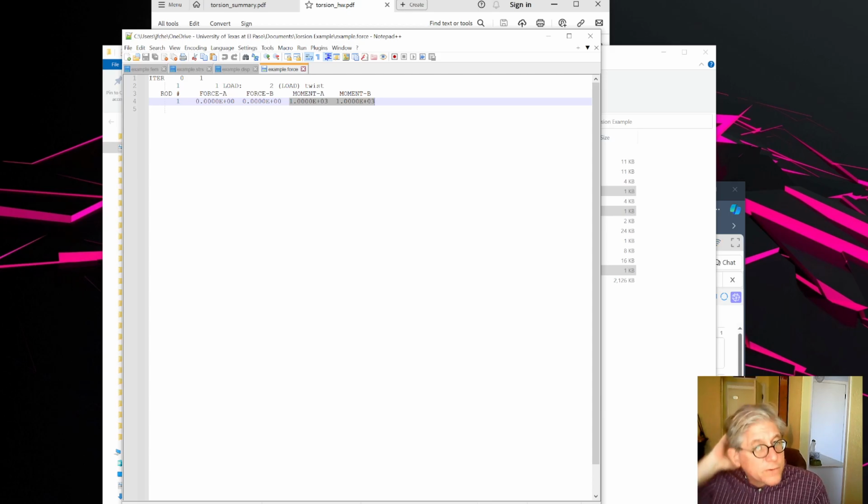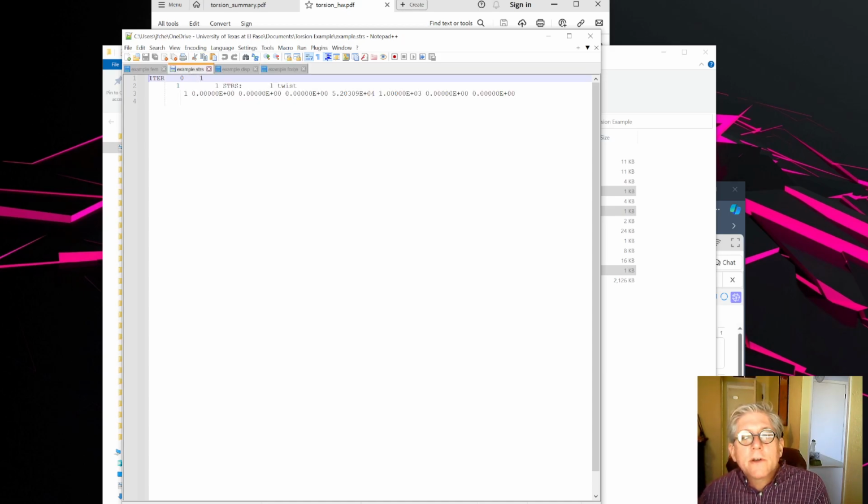Again, that's useful for some other cases, all right? And now the last one we want to look at is the stresses, okay? So stresses are a little tough to see, but the first three, oh, I always have to look this up. I should have had this looked up before. I'll post a link to it, but I always forget what's what. But in this case, it's pretty easy to see. This is the maximum shear stress, and you can check that because all the other ones are zero.